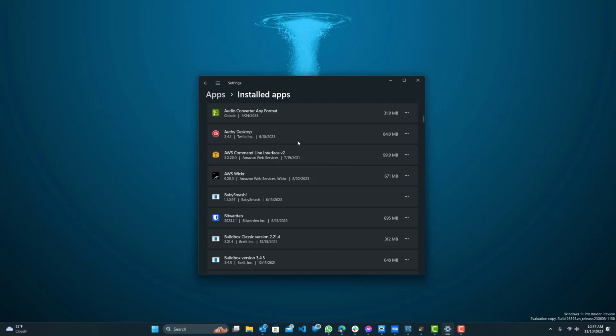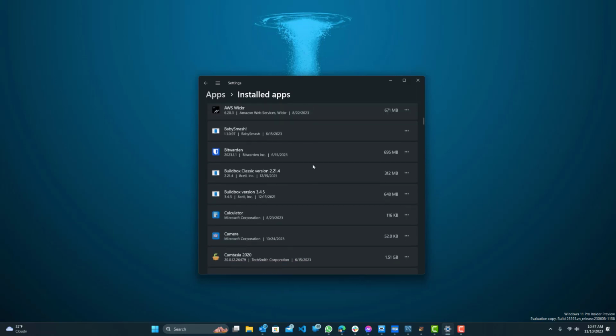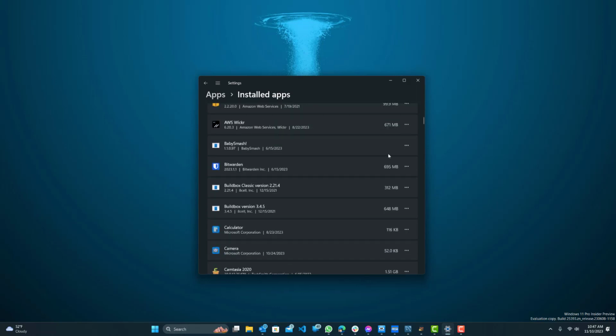For the most part they work, but from time to time you can encounter a program that is difficult to remove. It just always shows up for some reason and isn't able to be removed. So there's actually a pretty easy fix for that.